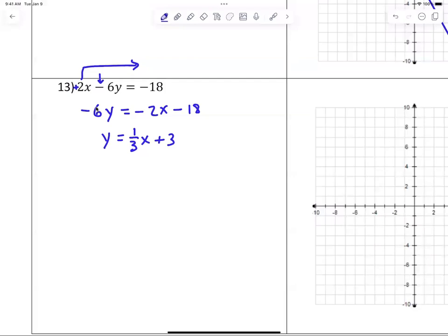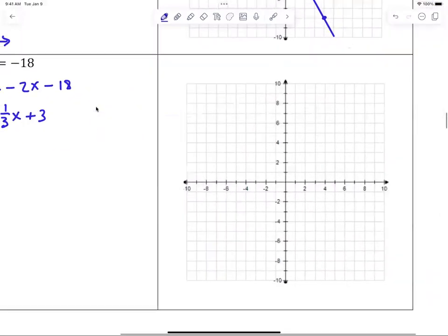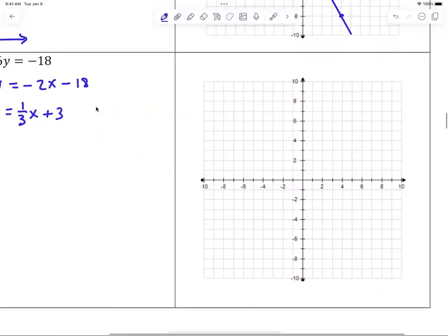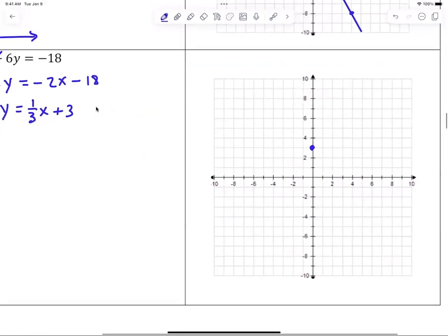All right, here we go. So now we're graphing. So we need to go up 3. Is everybody okay with going up 3? And then from there, I need to go what? Up 1 and over 3. Now, Mr. Williams, if you would do the work constantly every single day, you would be great at math.